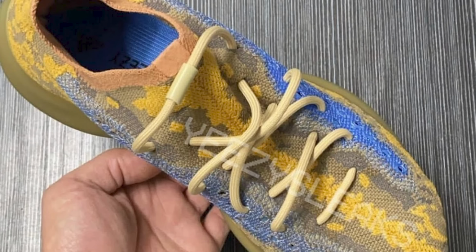One big difference though, I know a lot of people have pointed it out, is that they're not gonna have the regular laces where you can bow tie them and kind of wear them deadstock if you wanted to. Instead, they're opting to go with the MNVN, the bungee cord laces. I don't mind this lacing system at all. You don't really need laces. It's a sock-like sneaker. You just slide it on your foot, you're good to go.